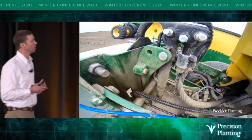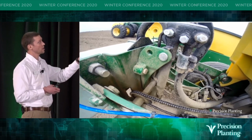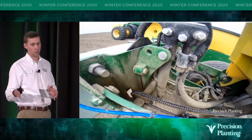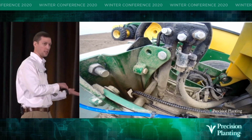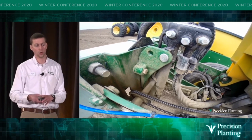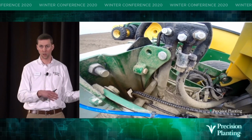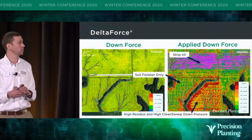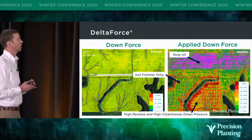So here's a video of Delta Force actually running in the field. That hydraulic cylinder there can remove up to 450 pounds from the row unit and transfer that weight to the bar, or we can utilize that frame weight and transfer up to 650 pounds to the row unit. So if we have heavy bottom ground and a light sandhill all in the same pass, we can handle that, right? We can adjust as we go. So this is what it looks like to run Delta Force on our planters.